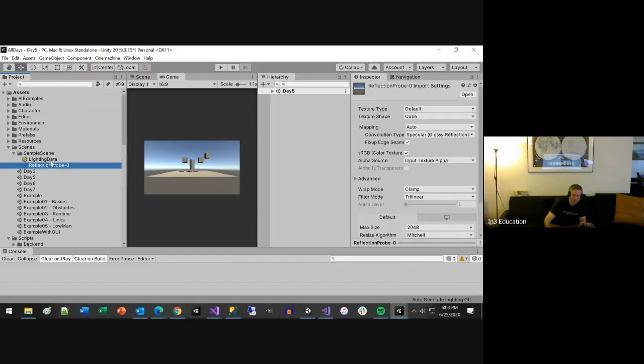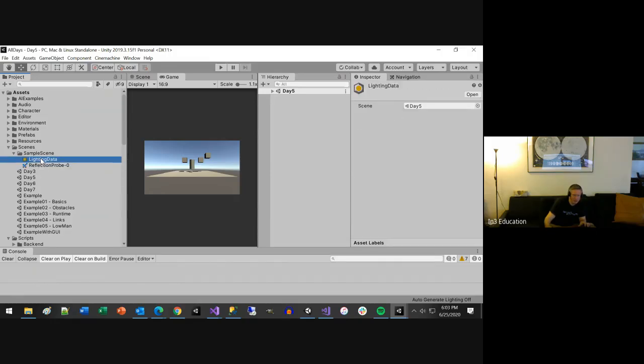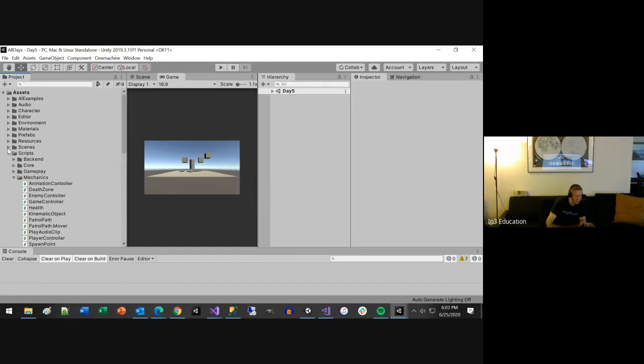This just looks like lighting information for the day 5 scene. I think we should be able to just remove this and it shouldn't give us too much trouble. That was just additional lighting properties associated with the scene. I think we might have done some kind of light baking that day as an example of how to bake lights into your scene.